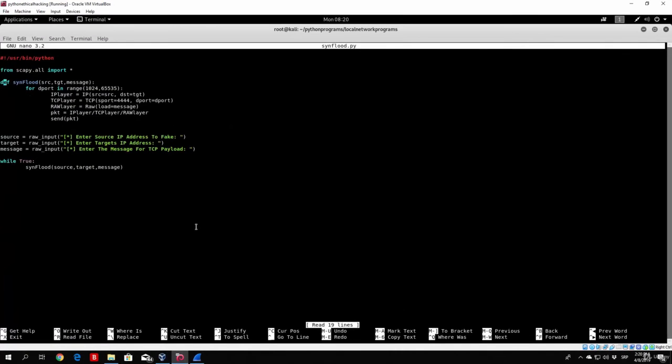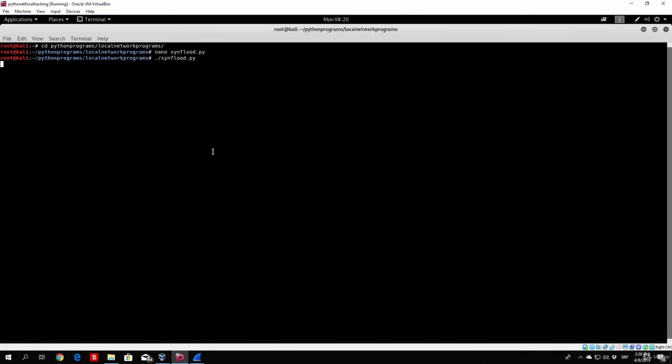If you, for example, don't really want to actually send the packets to every port, you can just select it something like this. So the port equals, you want to actually specify only the port 80. So you can select the port to be 80 right here. I believe we are good to go. So, and then the port equals the port, and then you synflood it. So let us see how that will work.